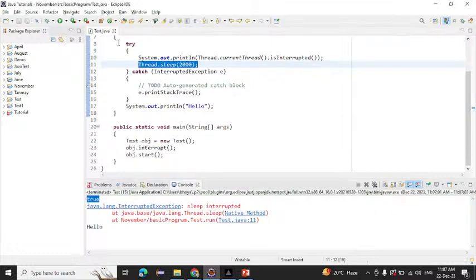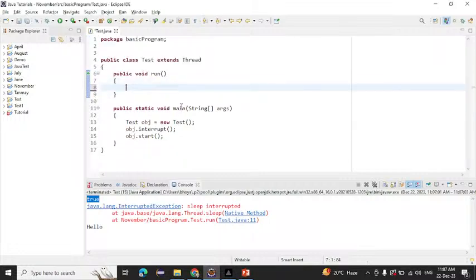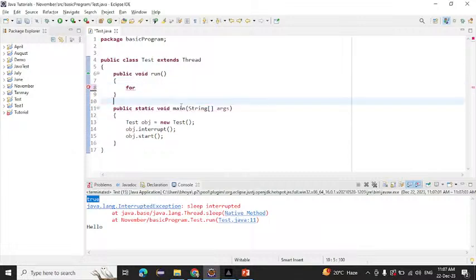So we'll take another example here. If I remove this thing, here I will use a for loop: int i equals 0, then i is less than 5, and then i plus plus.